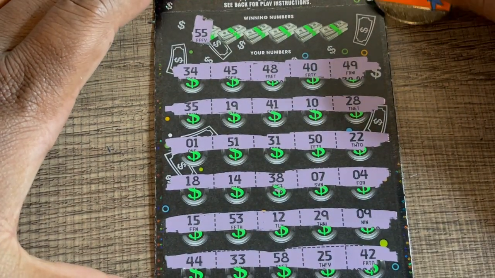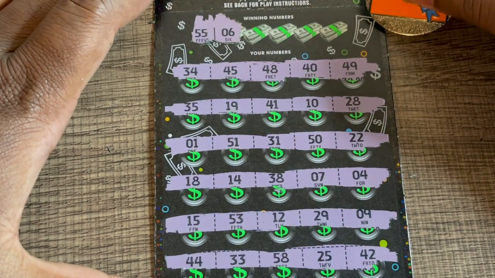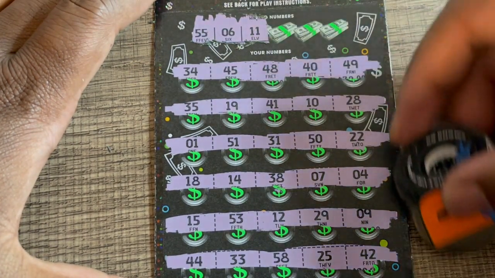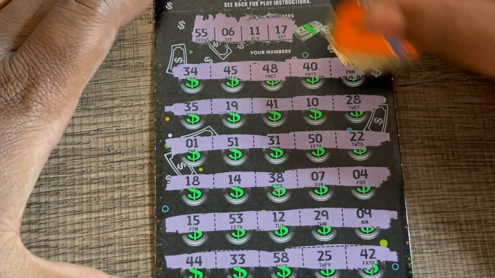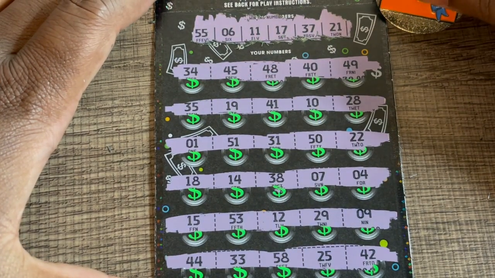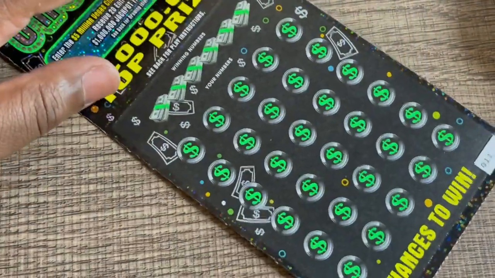Number 55. Nope. Number 6. Got a 7, 4, 9, 1. Number 11. 17. Nope. 37. Last chance on this one. 21. Got 31, 41. All right, this one's a second chance entry. Let's try ticket number 11. Let's find a 20X.